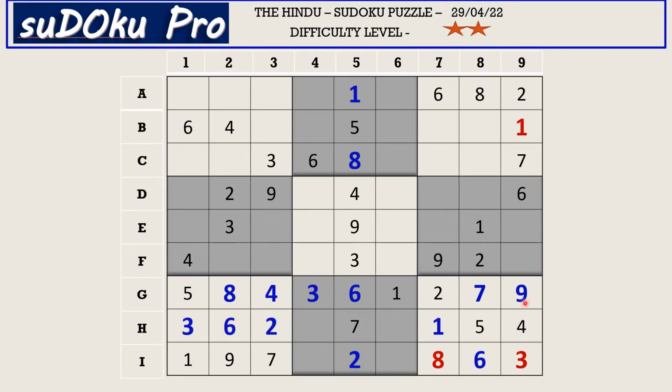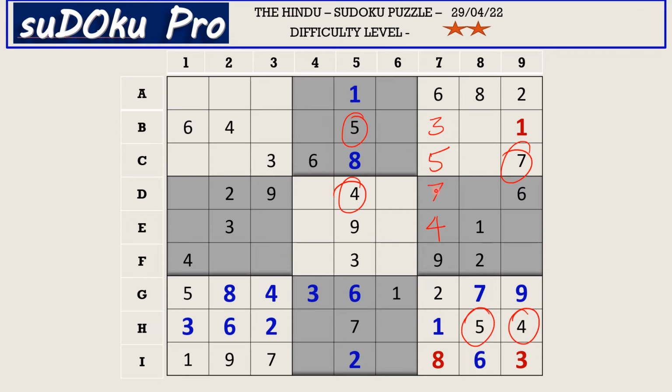There is a 4 here in column 9 and there is a 4 here in row D which blocks these 4 cells. So 4 goes here in E7. There is a 5 here in B row and a 5 in column 8 which blocks these three cells. So 5 goes here in C7. Now in column 7 there are only 2 empty cells and the missing numbers are 3 and 7. 7 blocks this cell, so B7 takes 3 and D7 takes 7.